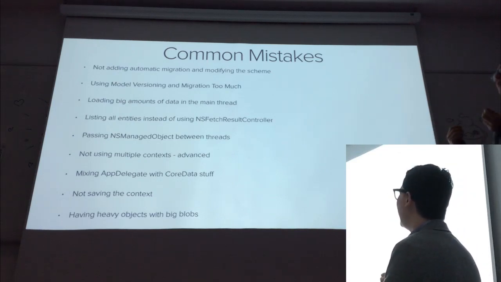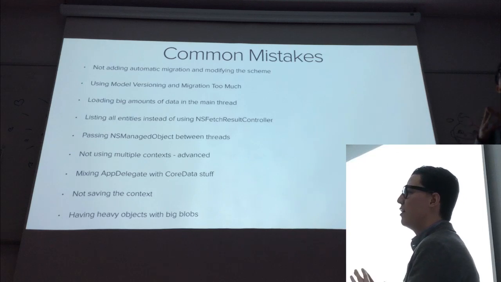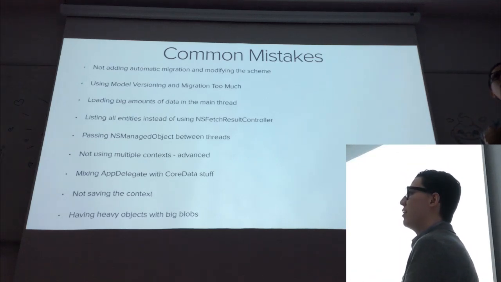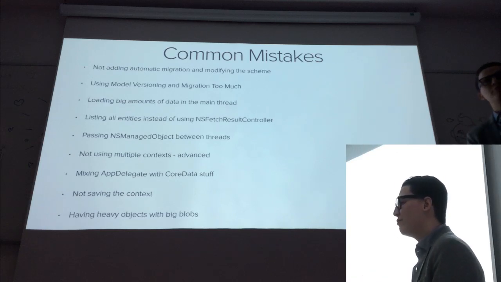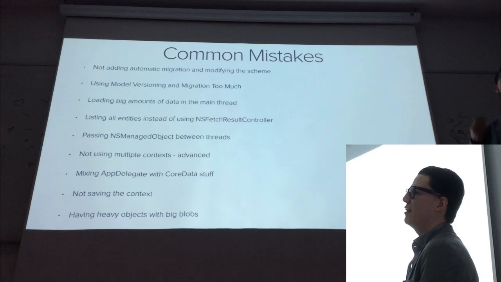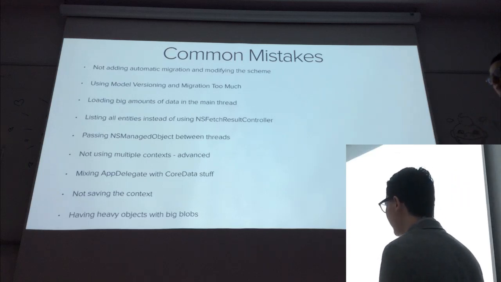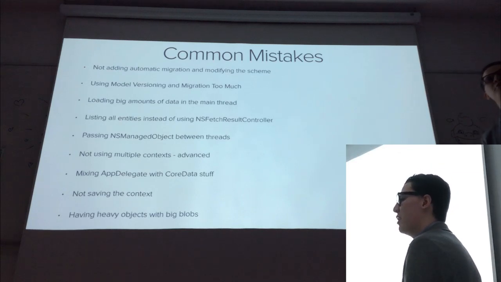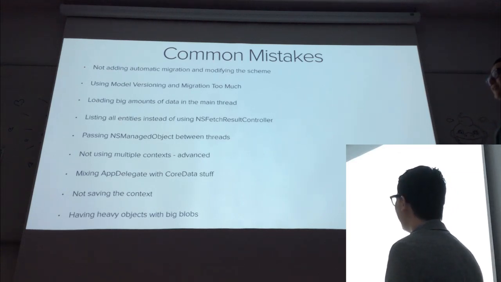You could give the other thread something that Core Data calls object IDs. Core Data is not really relational, but it still has a specific ID for each entity. That ID could change, because it's temporary if you haven't saved the context, so you shouldn't trust it that much, but you could do that. Objects, never.